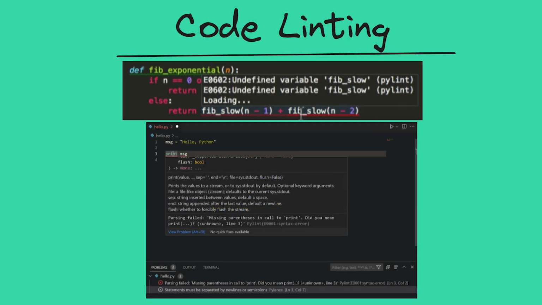One of the standout features in VS Code is linting. Linting helps by highlighting both semantic and stylistic issues in your Python code, making it easier to catch and fix potential errors before you even run the program. It can spot common mistakes like undefined variables, calling functions that don't exist, missing parentheses, and even more subtle problems like trying to redefine built-in types or functions.